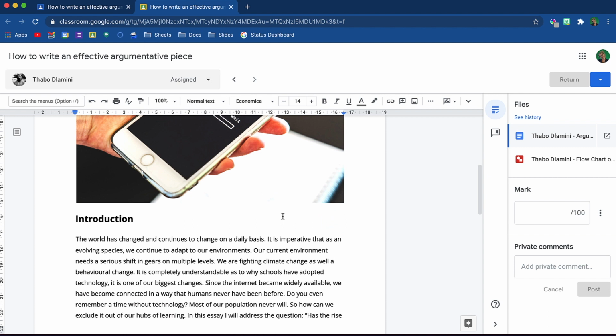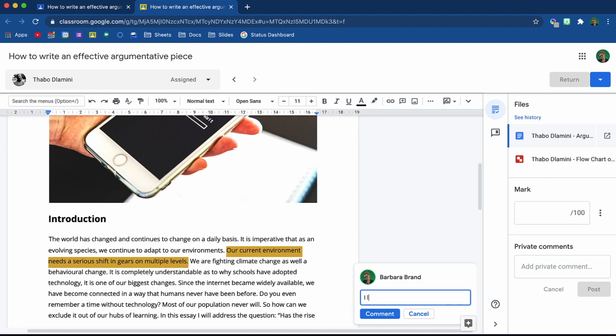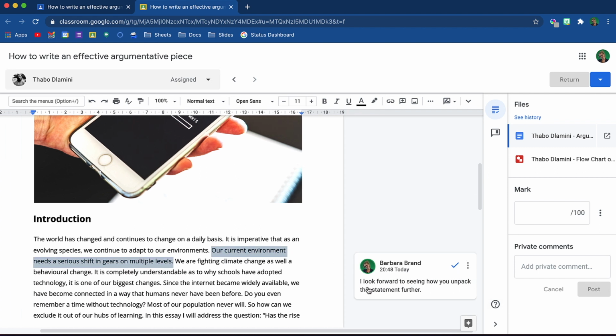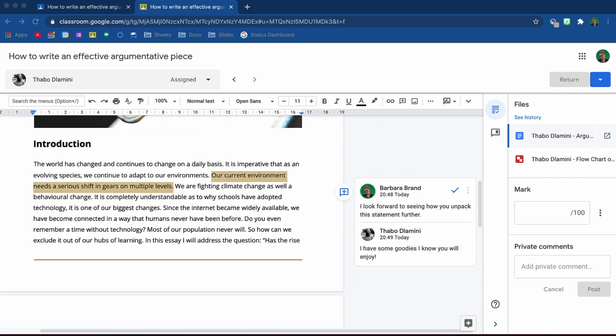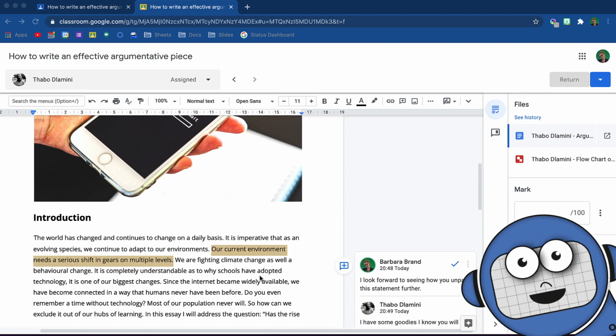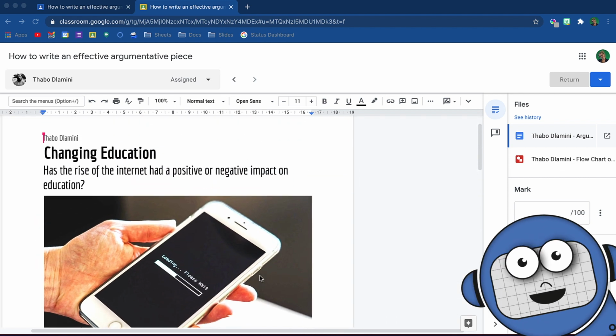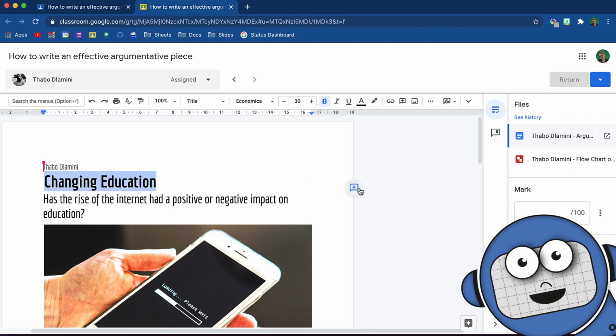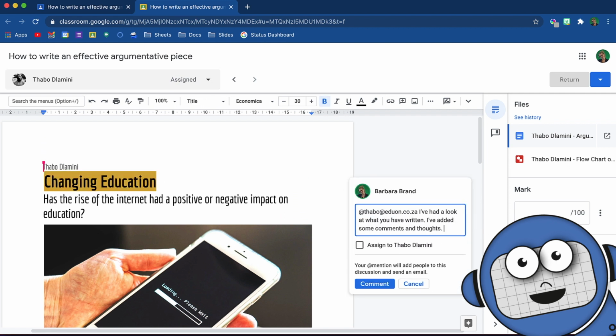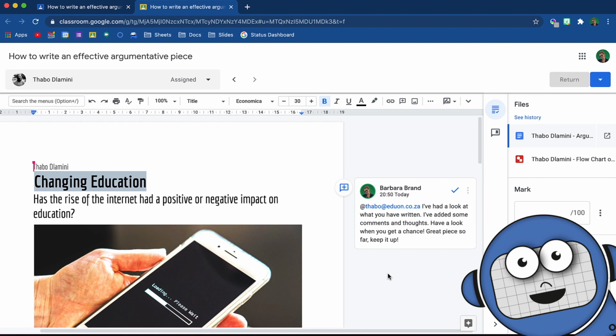You are able to add comments onto that student's work in the usual way. Find what you would like to comment on, right-click, and add in your comment. That comment will now appear in their work, and they will be able to reply to any comments that you have left. You do not need to tag a student each time. A top tip from our mascot is at the very end, once you have left all of the comments, tag them in a comment telling them that you have reviewed their work and they should come and have a look at the feedback that you have left. This way, they will only be notified once.